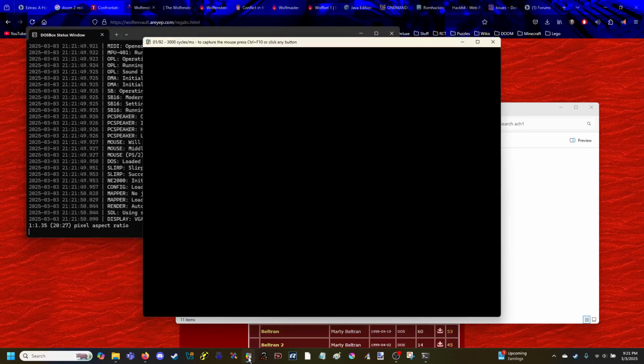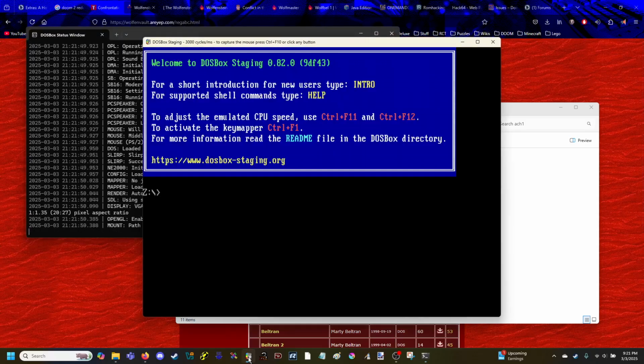So just load up DOSBox. I recommend using DOSBox Staging, not the old school DOSBox, because in my opinion, the old school DOSBox is still good, but I just don't really like using it. I like to use a more advanced version, so that's why I use this. But either way, load up DOSBox, and you're gonna want to type in mount followed by whichever drive letter it is.